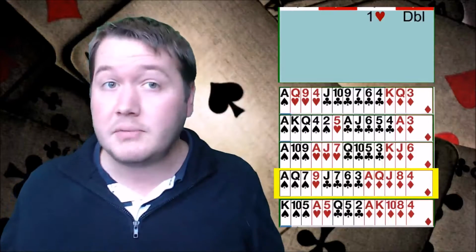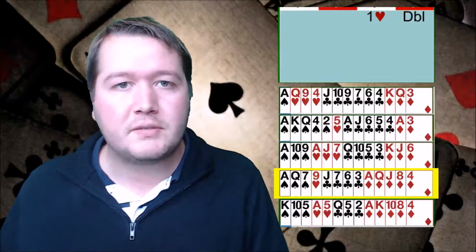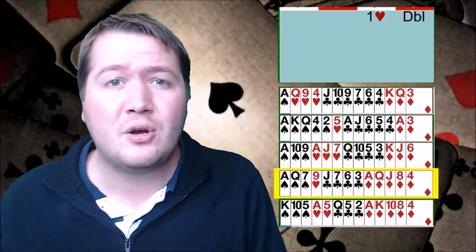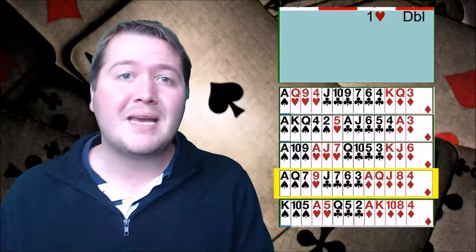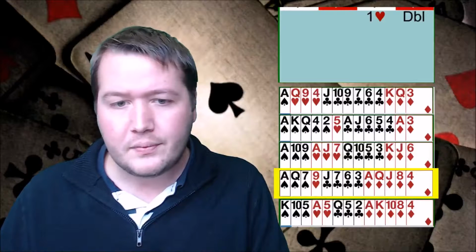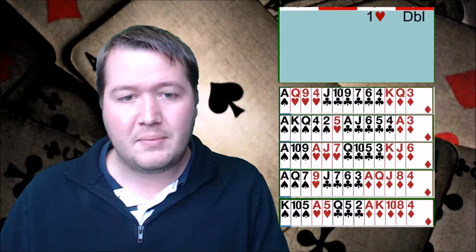Other times clubs is where you want to play. Sometimes partner has 5 spades. Even if partner's only got 4 spades, a 4-3 spade fit is not anything to worry about. So for me, this is a takeout double rather than bidding 2 diamonds. So that was hand number 4.